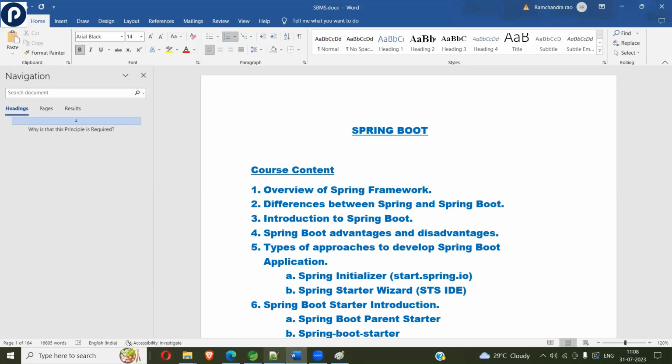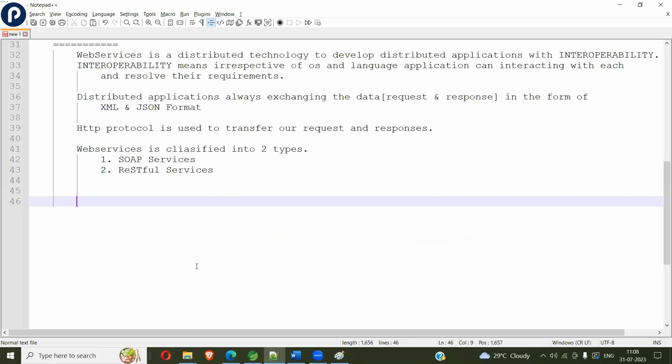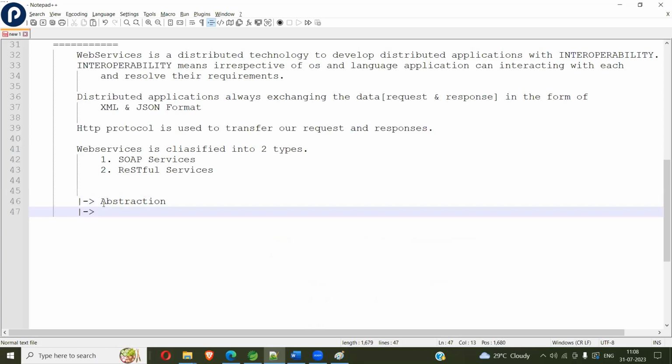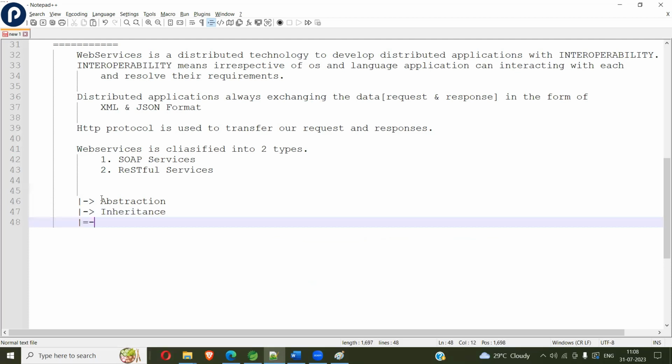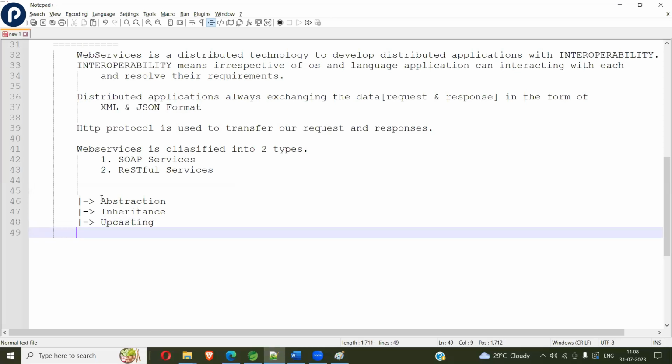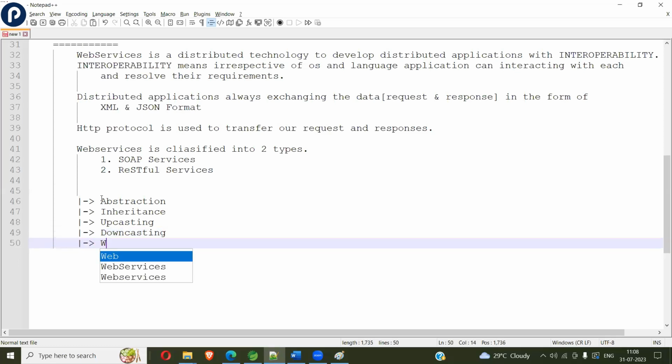And one more thing: please kindly go through the points which I mentioned here. What is abstraction? Sir, we are working employees, we know all these things very well. I'm not asking theoretically. I need detailed information about what inheritance is, and within inheritance, what upcasting is, what downcasting is, runtime polymorphism, and loose coupling. Those points I'm going to handle.